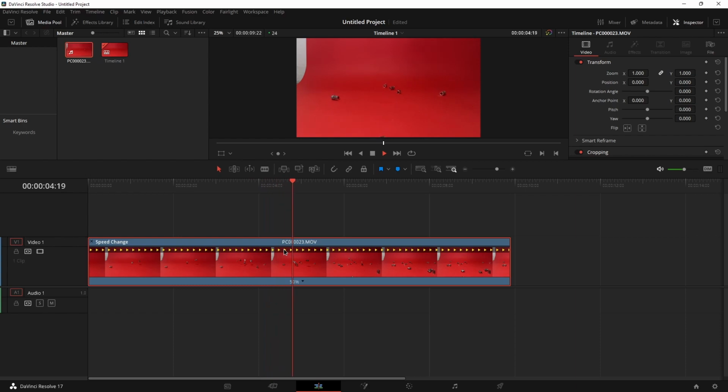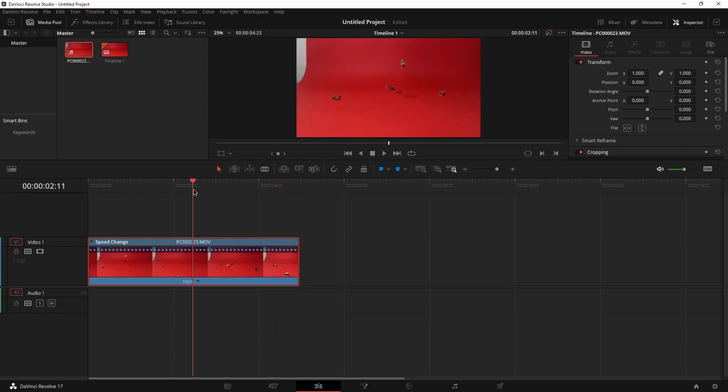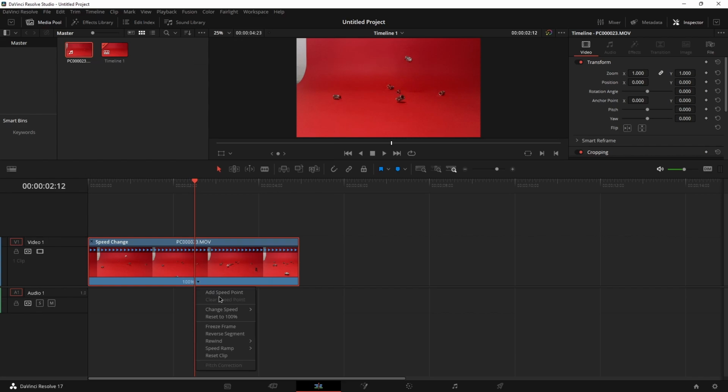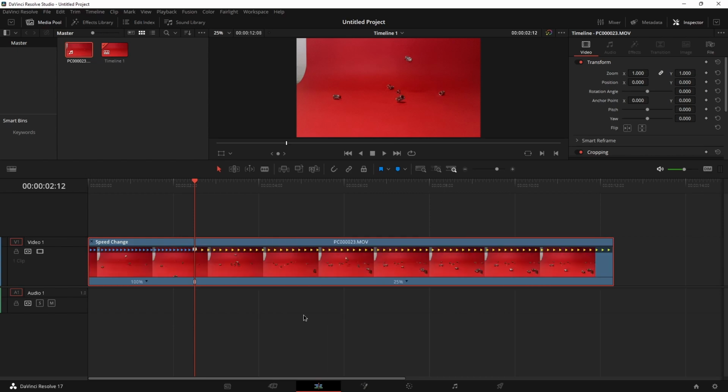It plays back at half the speed. Or you can click this thing right here, add a speed point, and here you can drop this down to 25%. So it's going to be playing at 100%, and at this point drops to 25%.